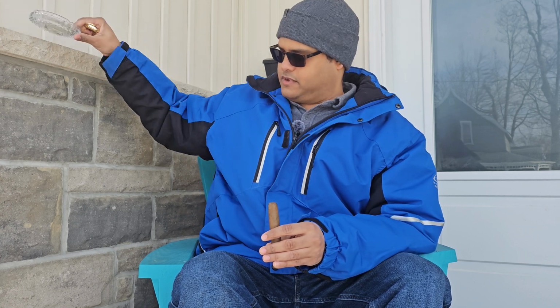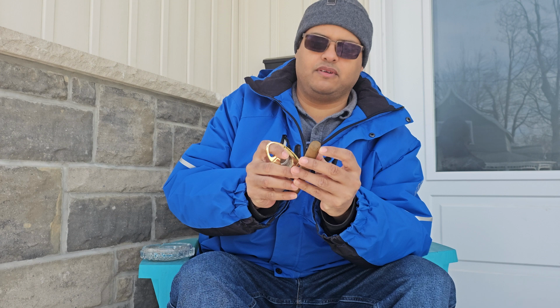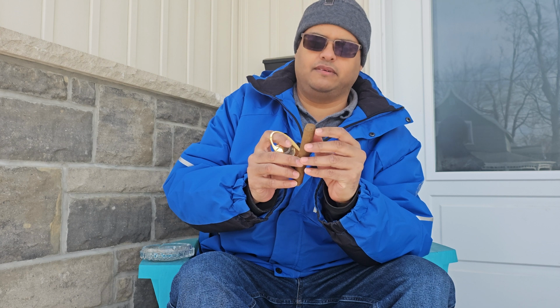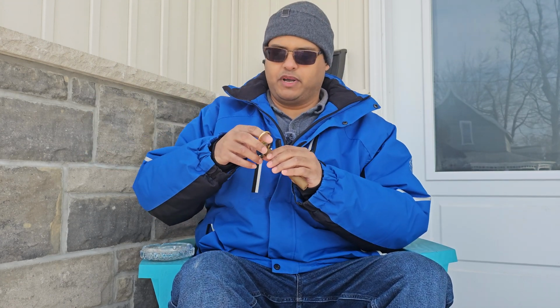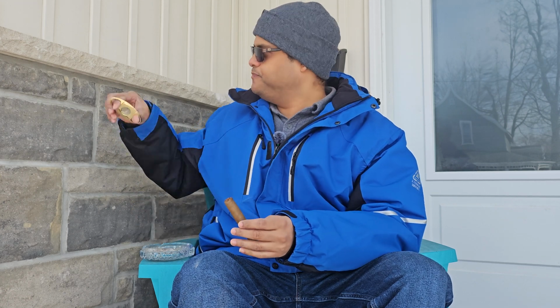So hopefully the wind won't blow me away. Got my cutter here. So for this one, you can see the cap is just a little bit larger than it was on the fire cured. I have to be careful not to cut too deep into the shoulder of the cigar, because if I do that, then this wrapper will unravel, which is unfortunate. It's still smokable. That's not so much an issue, but it's not as ideal as it could be. There we go. It's a nice even cut, and doesn't look like I butchered it at all. No unraveling of the wrapper.